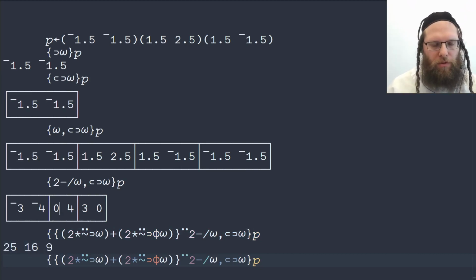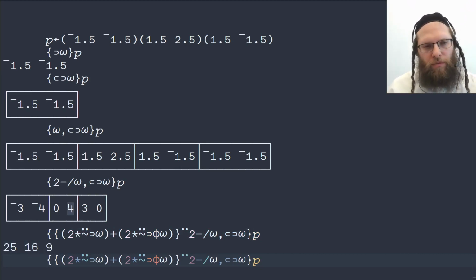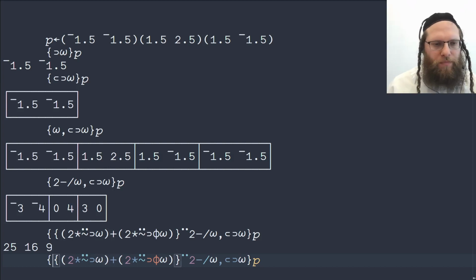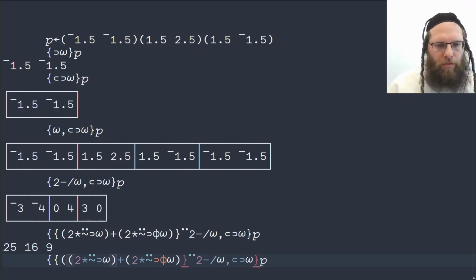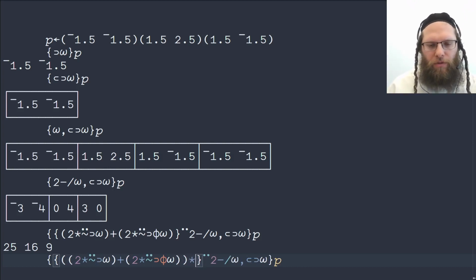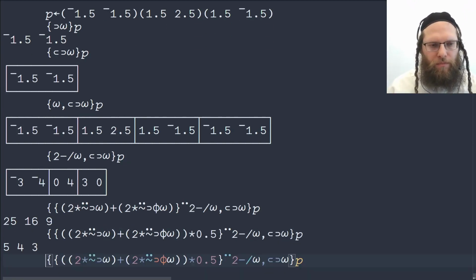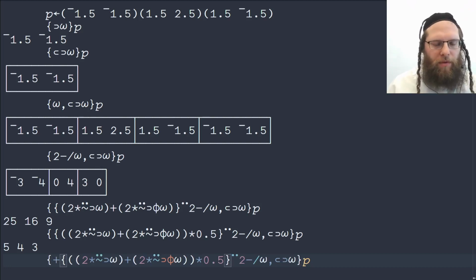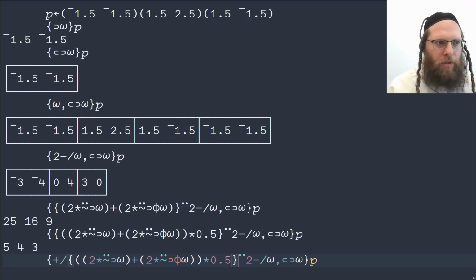That's 0 squared is 0, 4 squared is 16, square root, and so on. And now that we have these, then we can take the square root of that whole thing. So square root is the same as raising to the power of a half. And finally, we can sum up everything with a plus reduction.